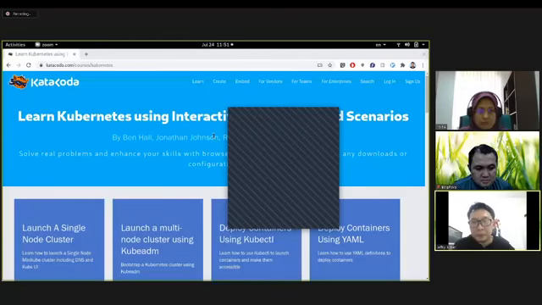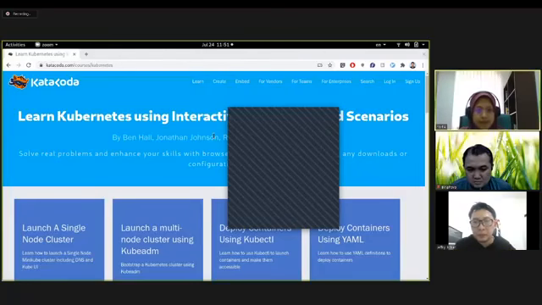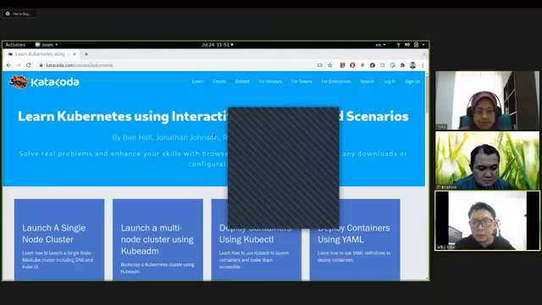Okay. Right. The question is, what is the difference between deploying application on host and container? Deploying on host, let's say you want to deploy a Python application. You need to install Python first, and then you can deploy your application. For PHP, you need to install Apache first, and then you install PHP.